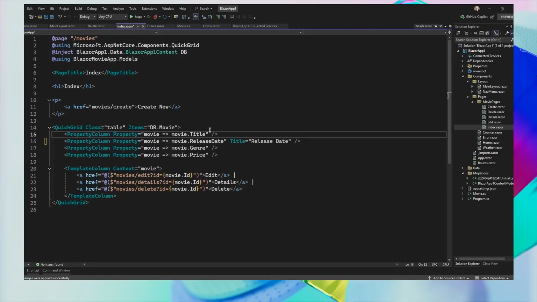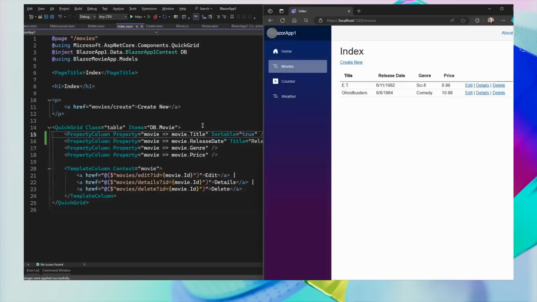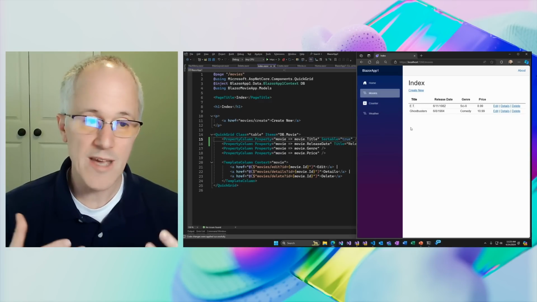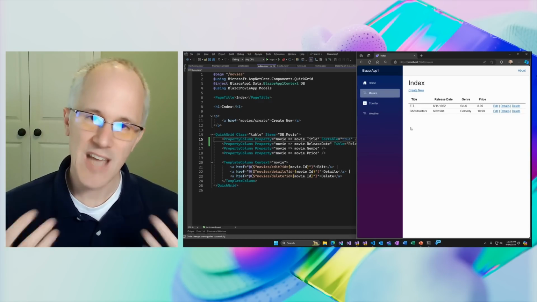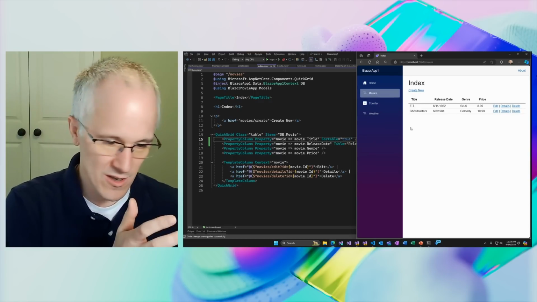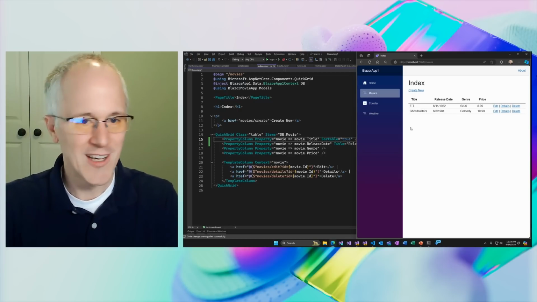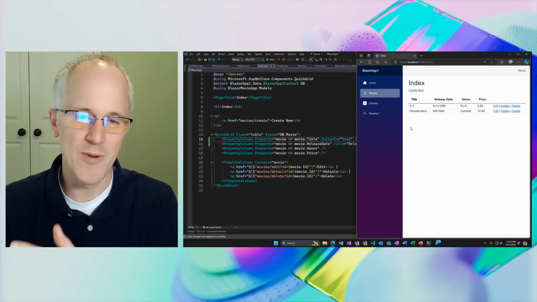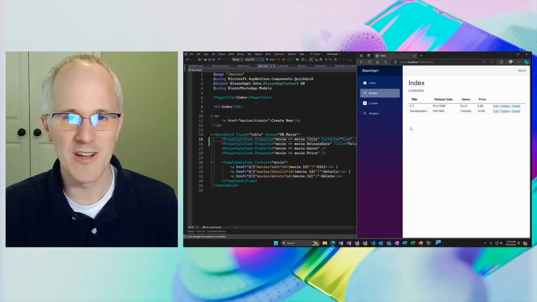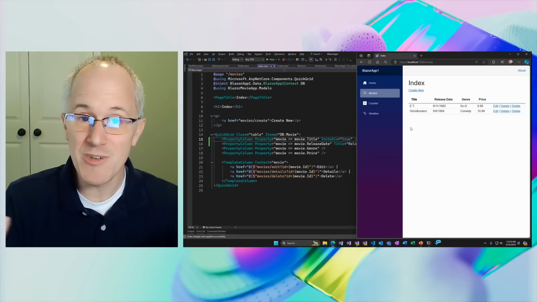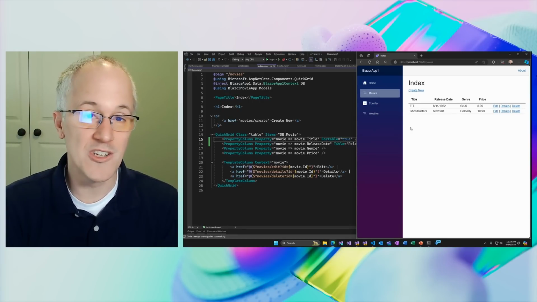So we can go into QuickGrid and set the sortable attribute right here, no problem. Now you'll see that the title column is selectable, but when I click on it, nothing happens yet. Why is that? Well, by default, Blazor will make my pages statically rendered. That means that you send a request to the server, it dispatches it to the appropriate component, which then renders HTML back to the browser, and then it's done. There's nothing set up to actually handle UI interactions.